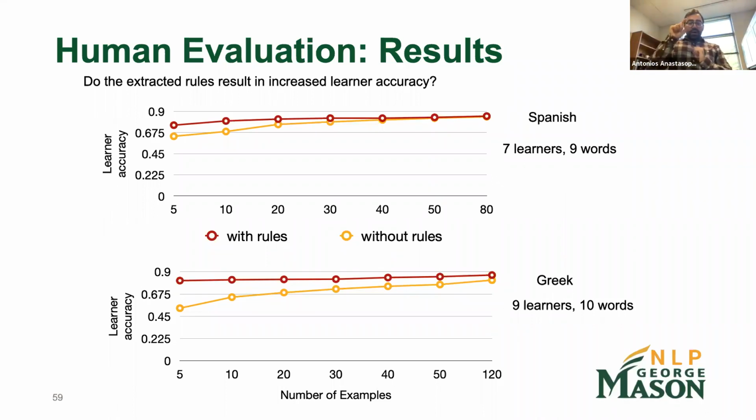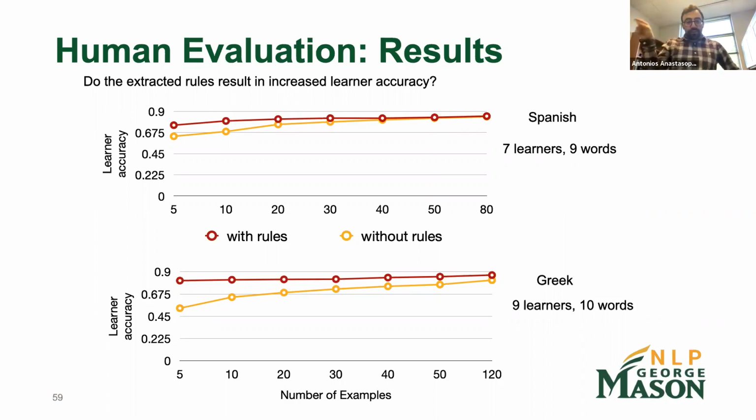Okay, so the first important thing is that even from the very, very beginning, you see with like 5 examples, the learners that see the rules in the beginning are already doing a lot better, especially in Greek. Okay, and again, these are people who have never studied or learned anything in Greek. In fact, we had to transliterate most of the Greek words so that it was easier for the learners, as opposed to having them read stuff in the Greek alphabet. Okay. And even so, you see how the learners improve.